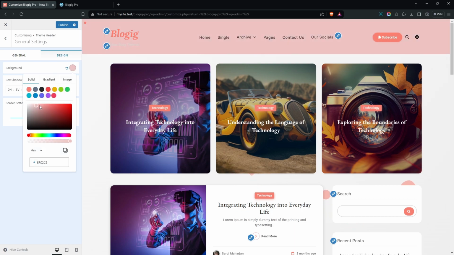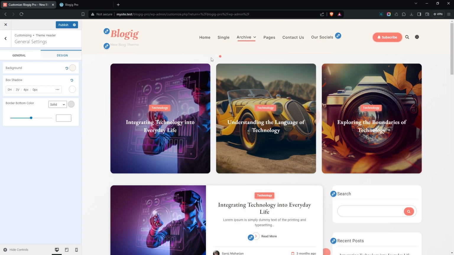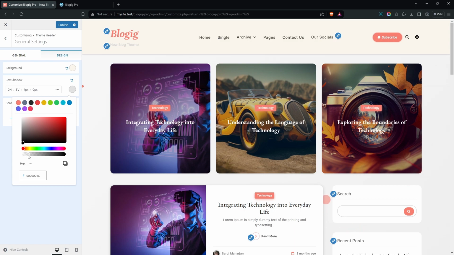In design settings, select background color. You can also edit box shadow.